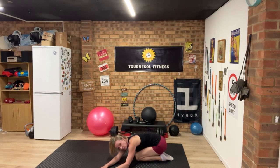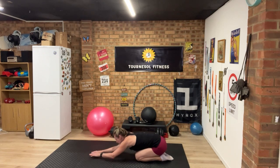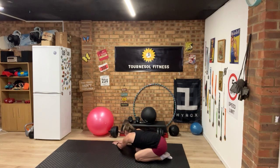And take your arms over to one side. Back to the center. And over to the other side.